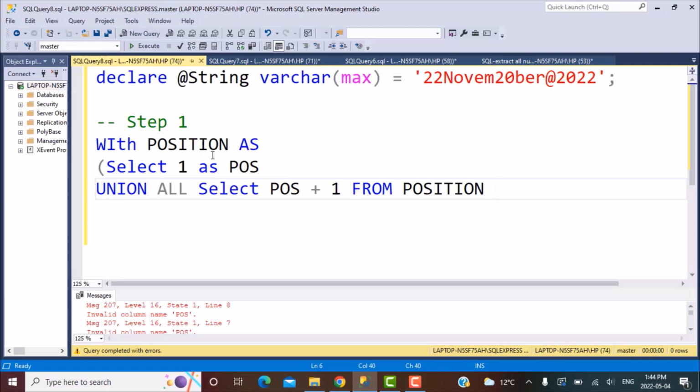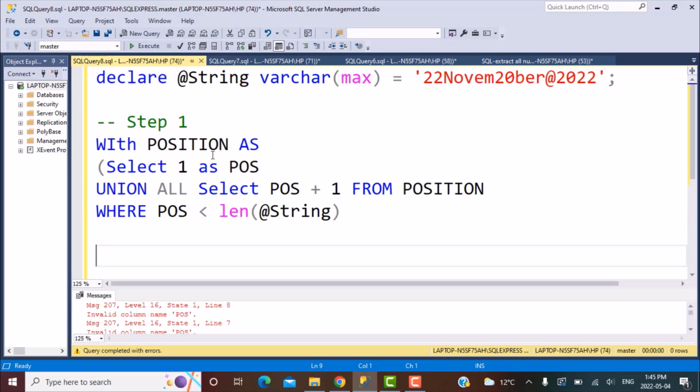When you're making a call to the same CTE which you are actually defining at the moment, it is called a recursive call. A recursive call works like a loop and keeps on generating your numbers or whatever is your output till it reaches the where clause, where it stops. So we have to define a where clause. The where clause for us is when the position numbers reach the maximum length of the string that we have defined. So when position is less than or equal to the length of the string that we just defined. Okay. So this is the CTE that we defined.